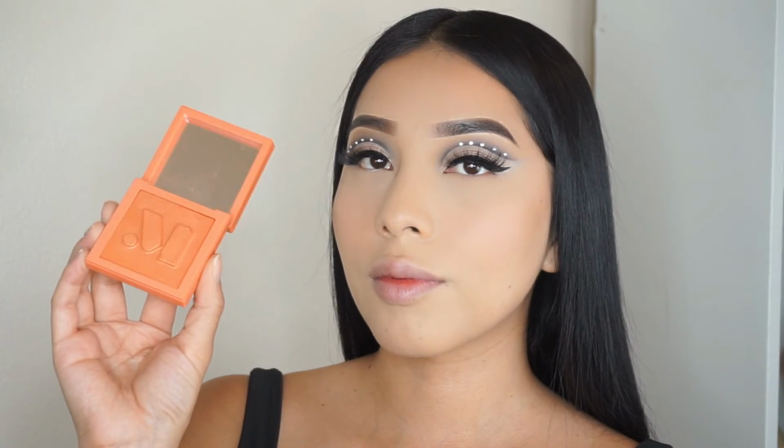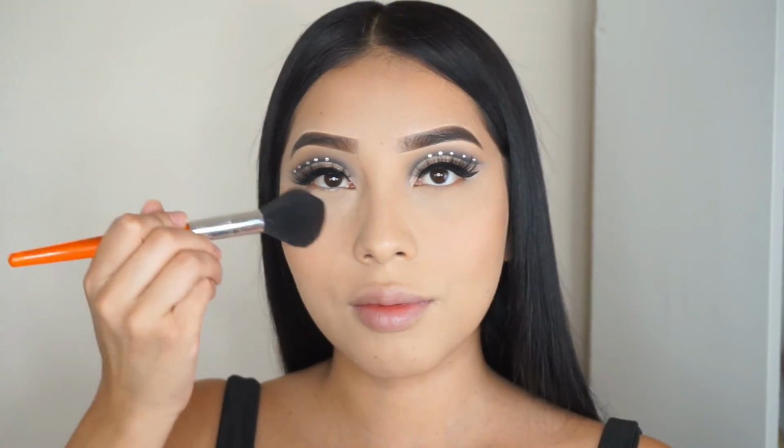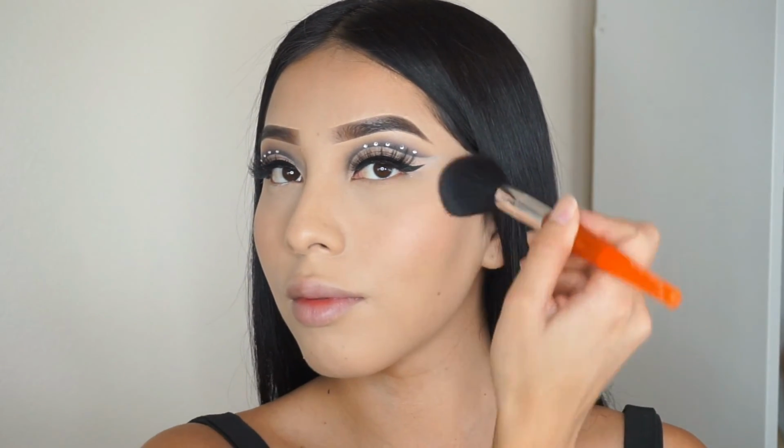For blush, I'm going to be using this one by Maven Beauty in the shade Culture. I'm applying it with my Maven Beauty brush, and I'm also going to be applying the same colors I applied on my crease on my lower lash line.